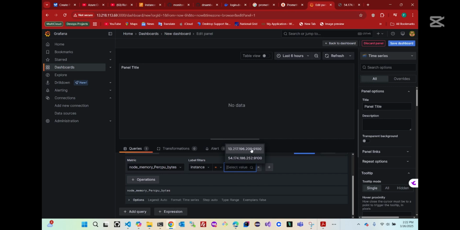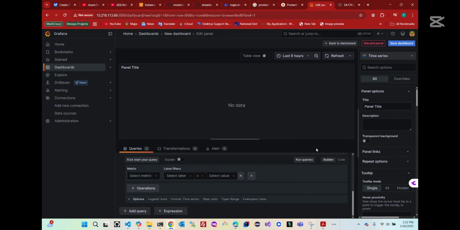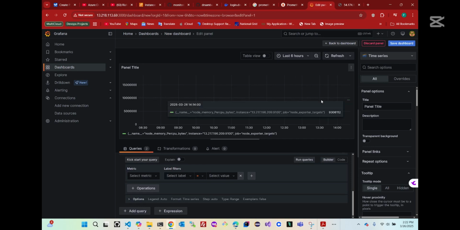Don't forget, we have instances, one ending 209, one ending 205. Which one do I want to measure? Let me pick the one that says 209, and you can see it. I can go down, and I can say add query. Okay, if I add query, and I can run the query, and you can see it's going to give me the data that I just selected.